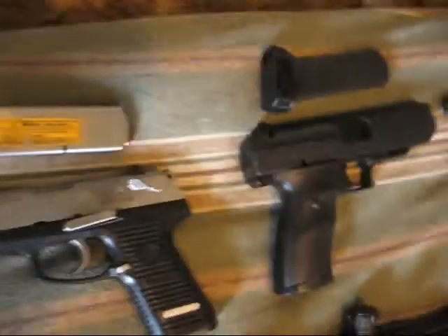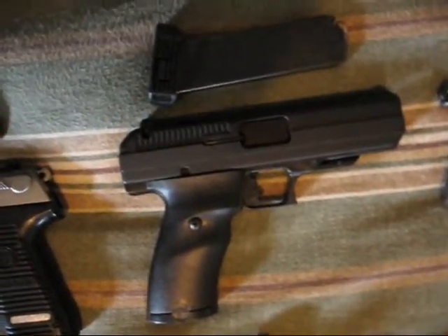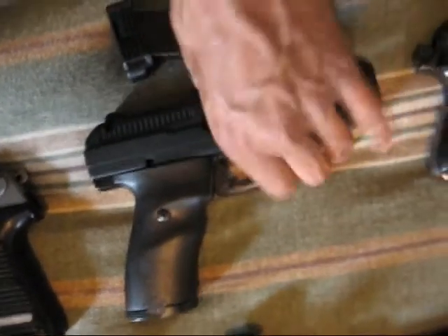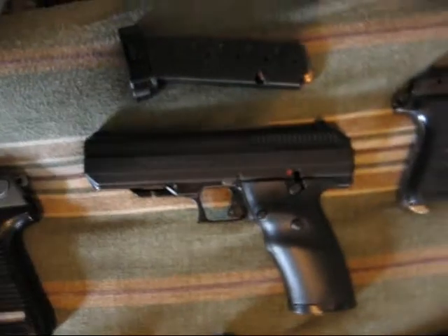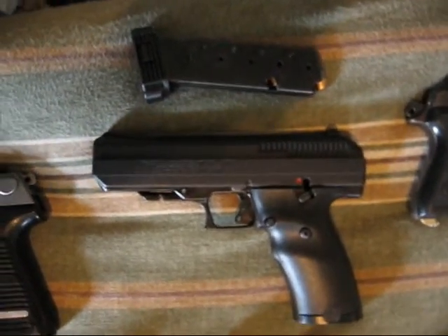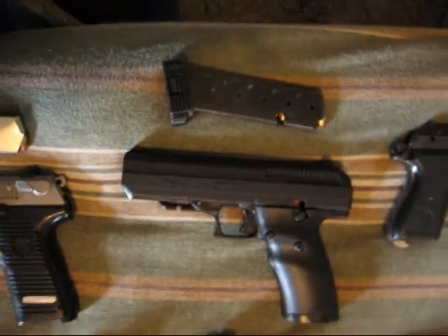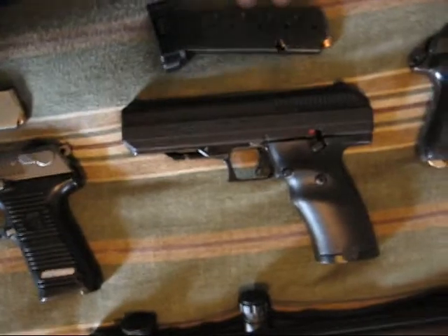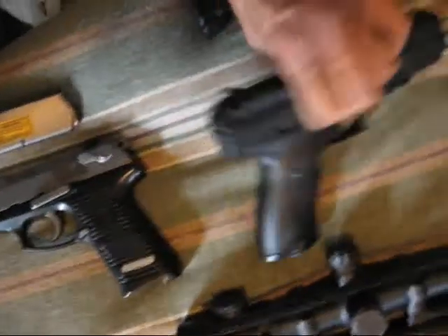Another one over here. I know there's a lot of bad feedback on these guns here, but this is my daughter's favorite gun. This is the .40 Smith & Wesson by Hi-Point Firearms. This gun here is really, really good. There's been a lot of bad feedback on some of these Hi-Points, but in my opinion the .40 Smith & Wesson is really, really nice in the Hi-Points.